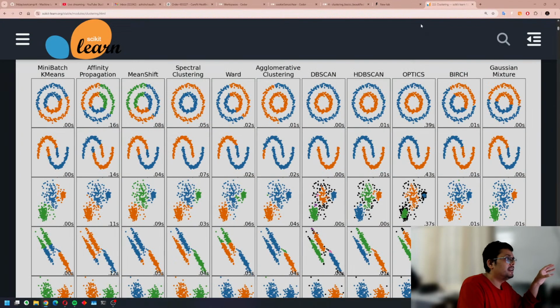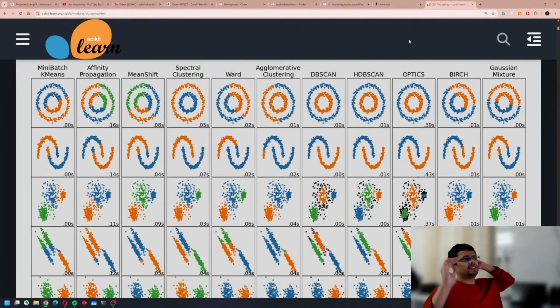My point being again, at least in the initial stages, you don't have to understand each and every working of all these algorithms. Just understand the basics or intuition of one, and we will be understanding the intuition of k-means only. Then just take a look at the graph and decide, according to the data, which algorithm you should follow. Let's take a look.